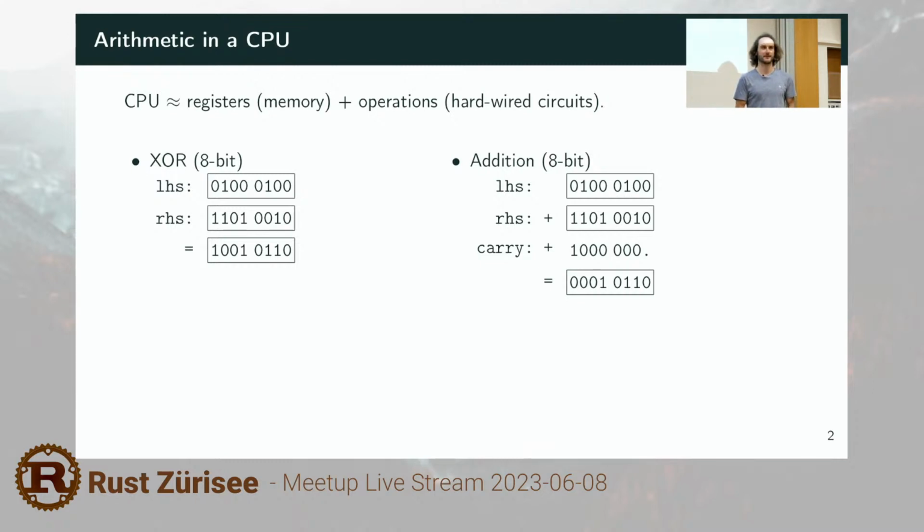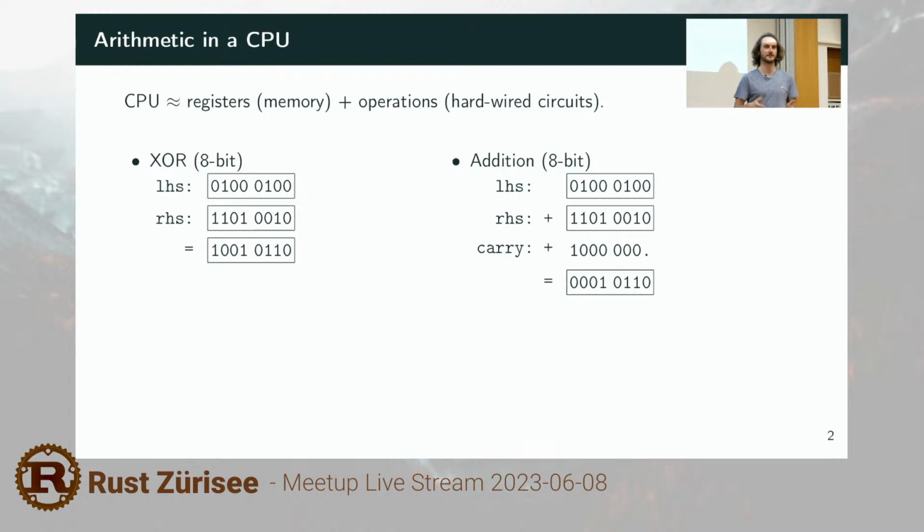Here on the left, you have an XOR, which you can imagine is going to have transistors bit by bit to compute the XOR over the whole register. On the right, you have an addition, which conceptually is similar to XOR, but additionally there is some carry bit to propagate throughout the register. So that's the basic block we have. And then with this abstraction of registers and operations, we have assembly code, on top of which programming languages are built as a higher abstraction.